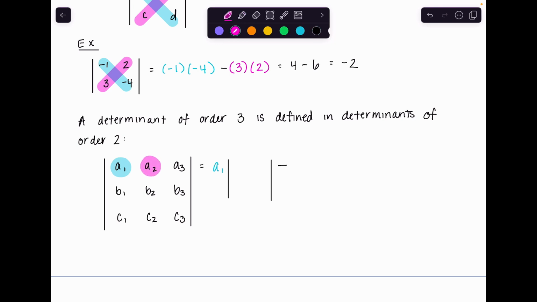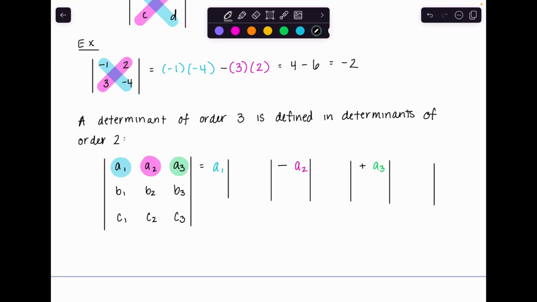So we're going to pop out this element, which is A2. And then we're going to need a 2 by 2 matrix after it. I always like to set it up this way just so I remember all of the signs. And then the third one, it goes positive, negative. So this one will be positive. And we take that last element, which is A3, and then we're going to be left with a 2 by 2 matrix.